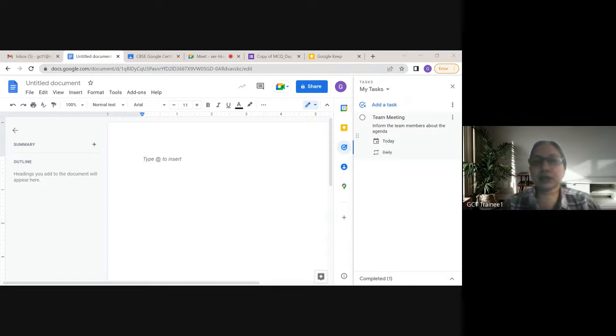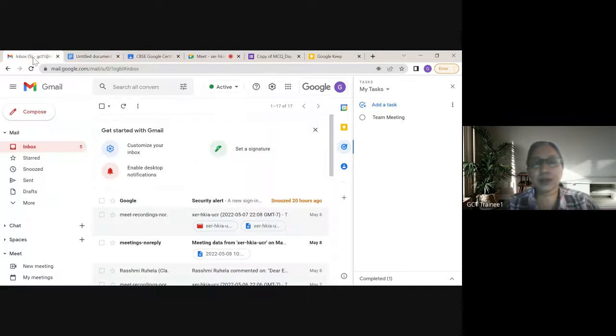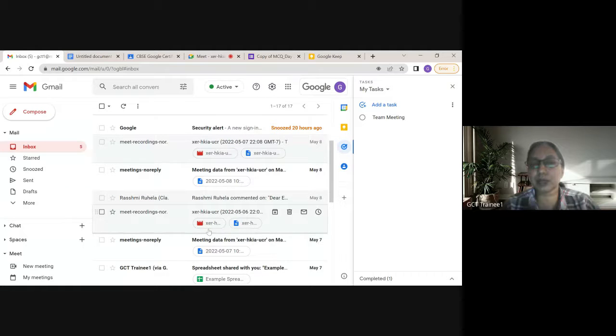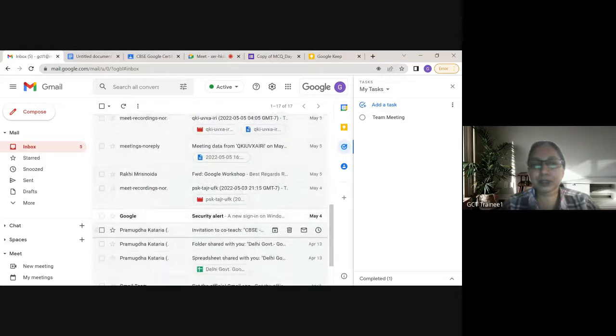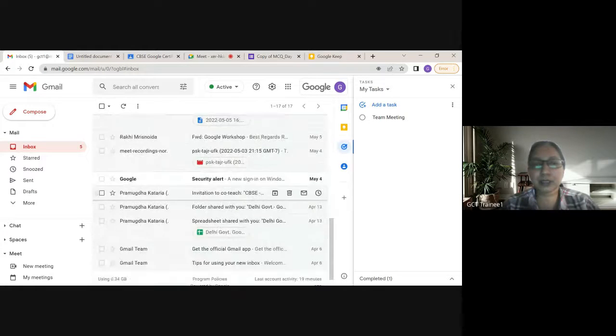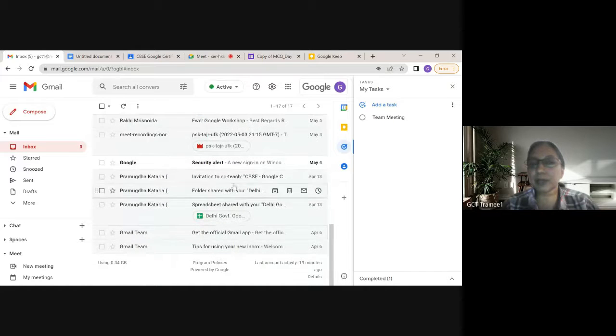One very useful feature is that you can also add tasks to your Gmail account. So if you have opened your Gmail and you get a mail regarding a particular meeting, right? So maybe I have some meeting. You got an invite for a particular meeting, like this one.